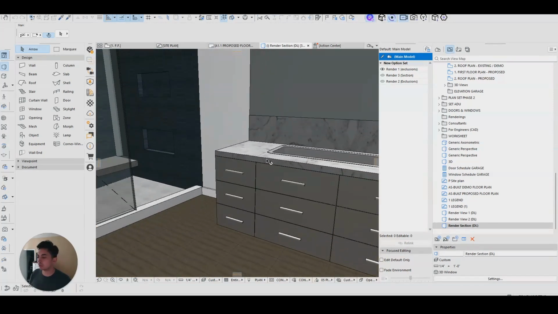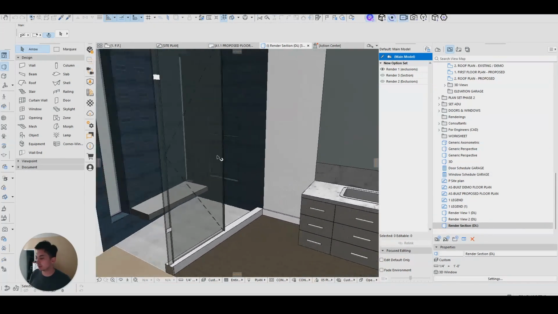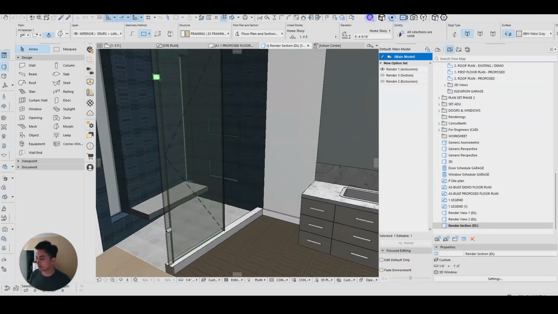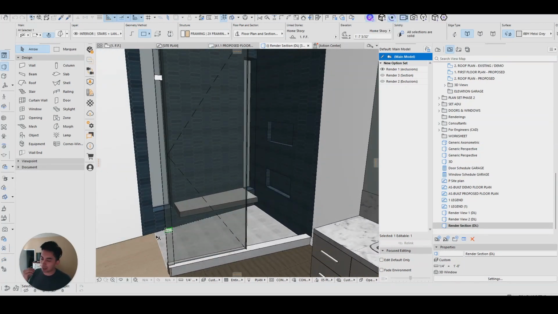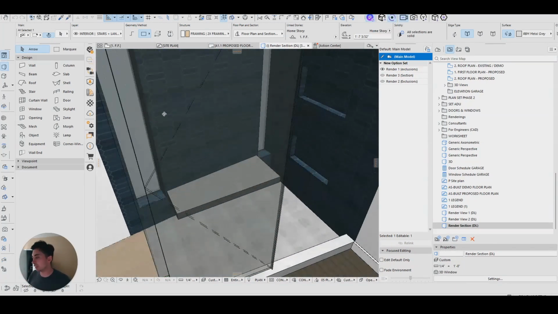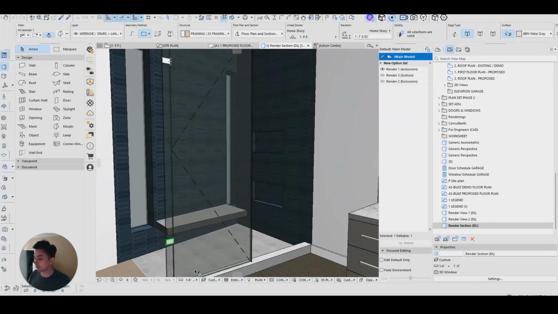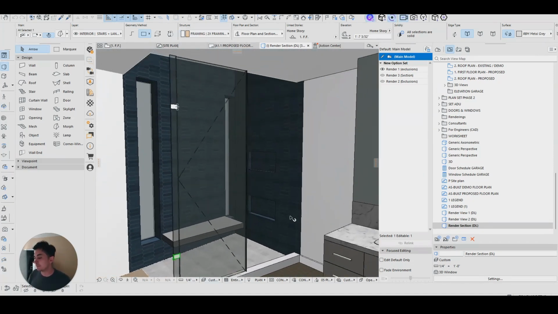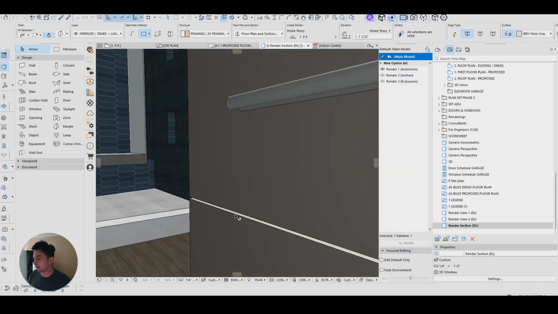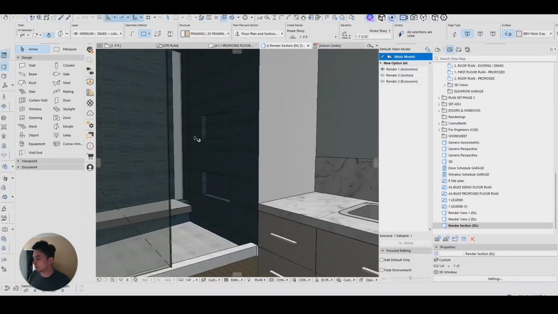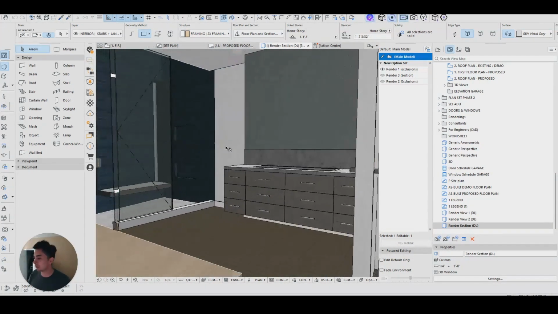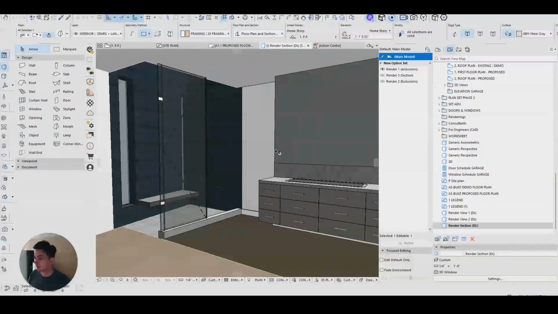But for instance, you really want to put attention to little details. Like, I had to add these little things here just to add some detail. But for an actual project, you will be adding maybe a little bit more detail on the hardware, and a little rail here, and more detail on little components of the 3D.